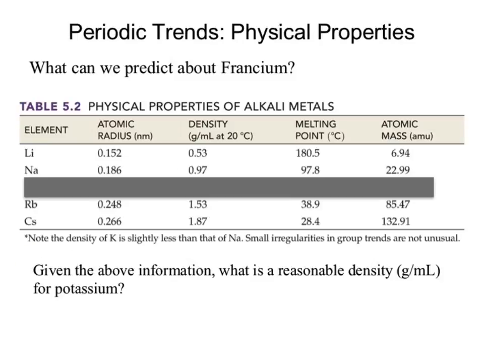Let's go back to Mendeleev and his physical properties because it's fun. You might say, how can I get possibly tested on this? Well, let's take a look. Given the above information, what is a reasonable density for potassium? The whole point is recognizing that Mendeleev said there are trends behind these. So we find potassium — K. On the periodic table it goes lithium, sodium, potassium, rubidium, cesium. That giant gray bar in the table represents potassium. What is the data telling me as I move down the column? The density gets bigger.